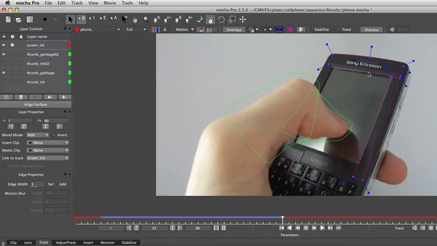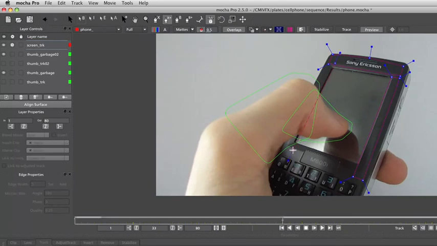So I will keep adjusting this shape and only include a thin part of the screen edge to give the tracker a little bit of contrast to work with. And on the other side, I will create another shape using the same logic.